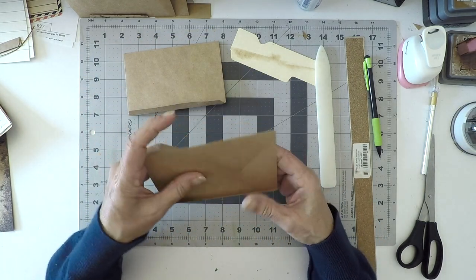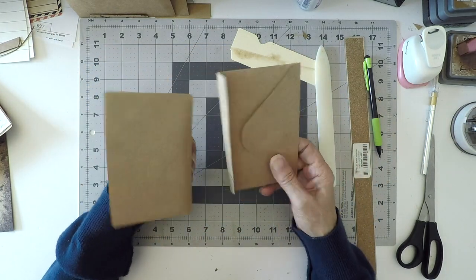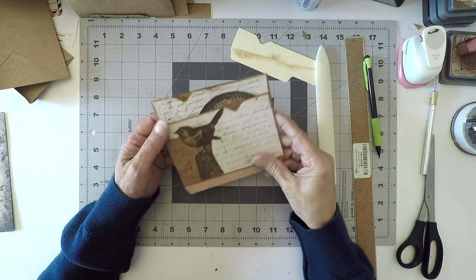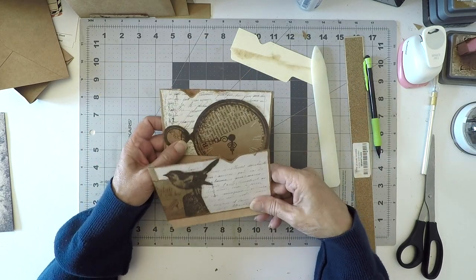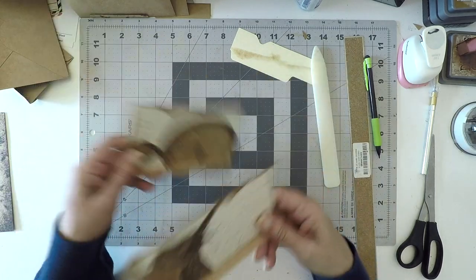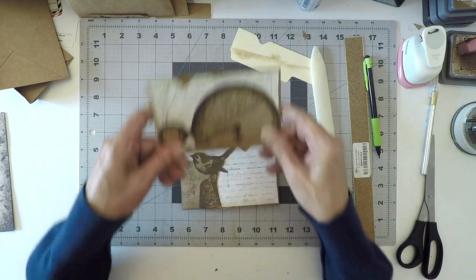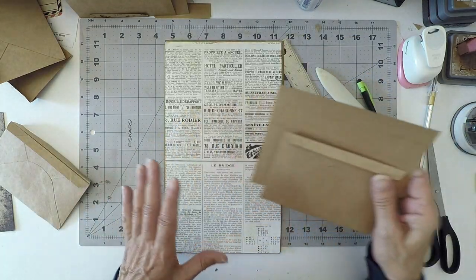This should be closed and cut, but it's for demonstration purposes, right? So you do that for your two envelopes. At this point, I will say it's a lot easier to decorate your envelope now, because you can move them and flip them around, rather than after they're attached. So I decorated two of the envelopes right here. Now, you get to take your board. Let's figure out the envelope thing.